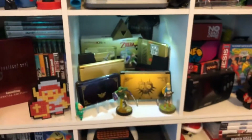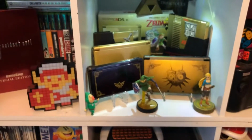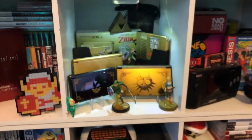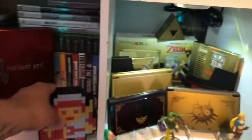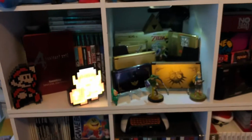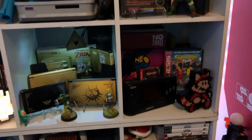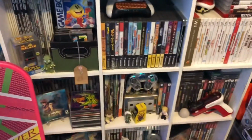This section right here, I got more 3DS. I have the Zelda. All Zeldas, basically. And this is all like a little shrine for Zelda right there, too. And we got Zelda right here. This turns on. It lights up. I mean, there we go. I guess it's like a hot mass of lights. And then we got that right there. We keep going down. You can see over we have right there.